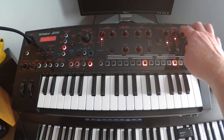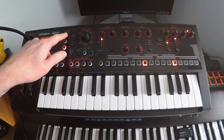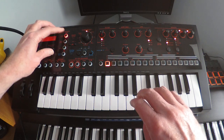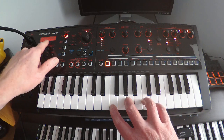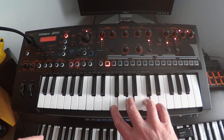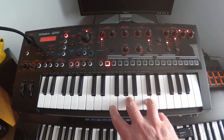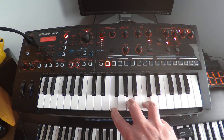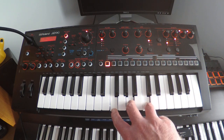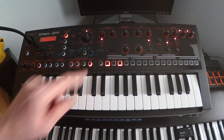Bring the delay back. And in the version of the song that I did, I did a little bit of vocoder work on it. So the vocoder setting, if I just switch it back on again, is actually me playing an F chord using a vocal ensemble in the vocoder setting. So it's basically playing an F chord and singing Autobahn. It only appears there while you're playing the note. So again, you record that in the sequencer, and as it's playing, it will allow you to do that over the top.